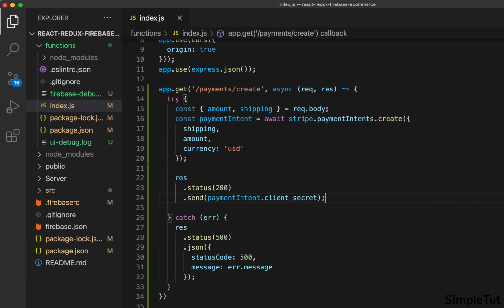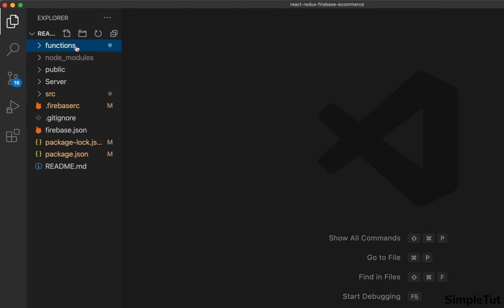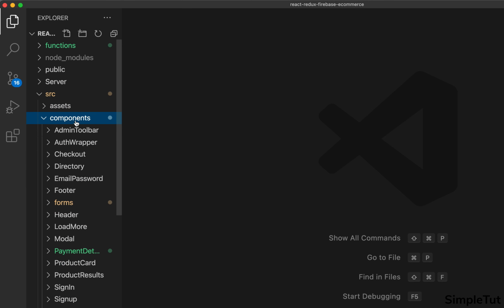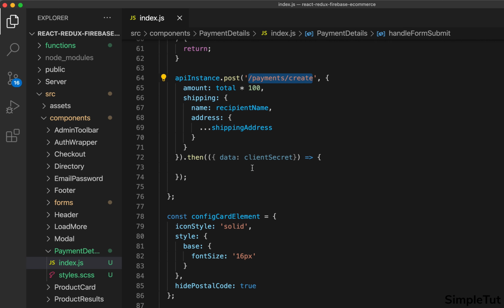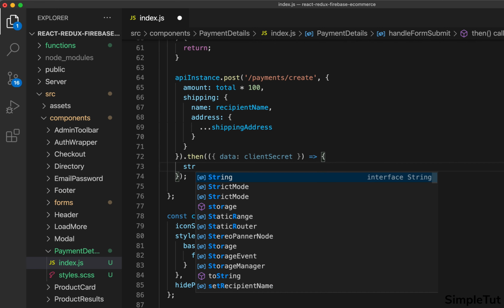Okay, so now that we've done this, we're ready to come back over to the front end of our application and handle the rest and process the rest of the payment. So what we can do is come back over to the source directory, components, and component details here. And as I said before, we're going to get back the client secret, right? So what we can then do on the front end is call Stripe.